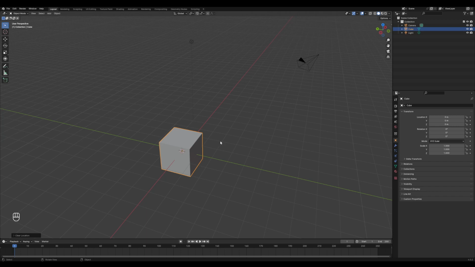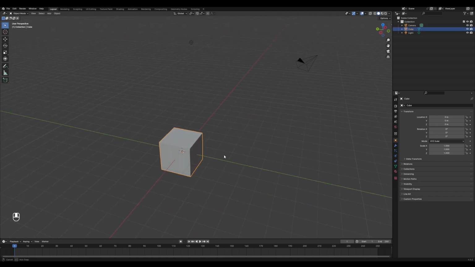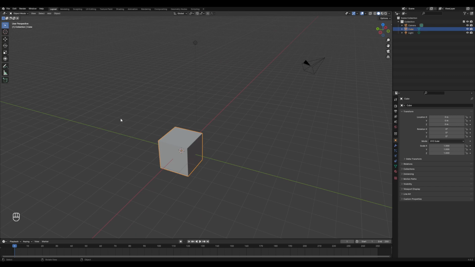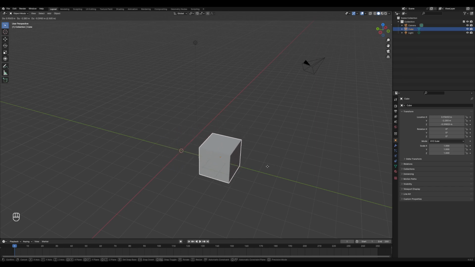And the Blender hotkey stuff is kind of nicely laid out in a way where the shortcuts make sense with what you're doing. So if I just click my cube here and I want to move it, then I'm going to use G. And G essentially just stands for grab. And that will make sense once you press G. So if I press G now, I'm not touching the mouse. Then I'll grab the mouse and start moving the mouse around. And you can see that the cube is just following the mouse kind of relative to how we're seeing stuff, right? So now I've essentially grabbed the cube, and that's why it's on G.